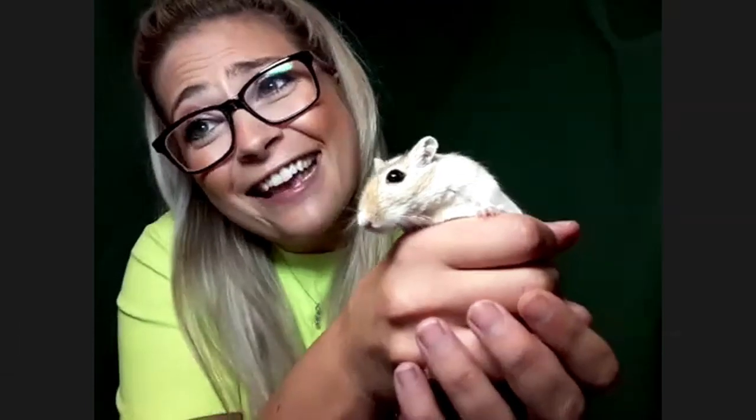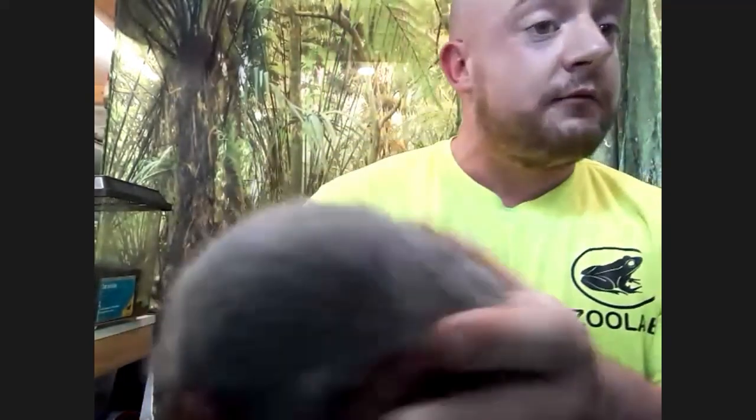Here in my hand is my beautiful gerbil and her name is Sam — everyone say hey Sam! Sam is super cool. She lives in the desert and it's way too hot, so Sam's got to go somewhere to stay cool. In fact she likes to tunnel underneath the ground. She wanted to go for a little run there, boys and girls!